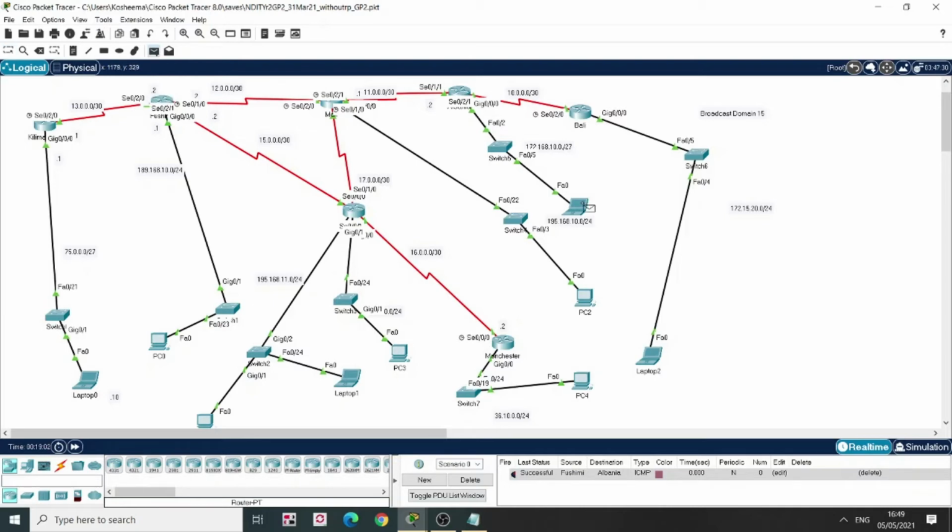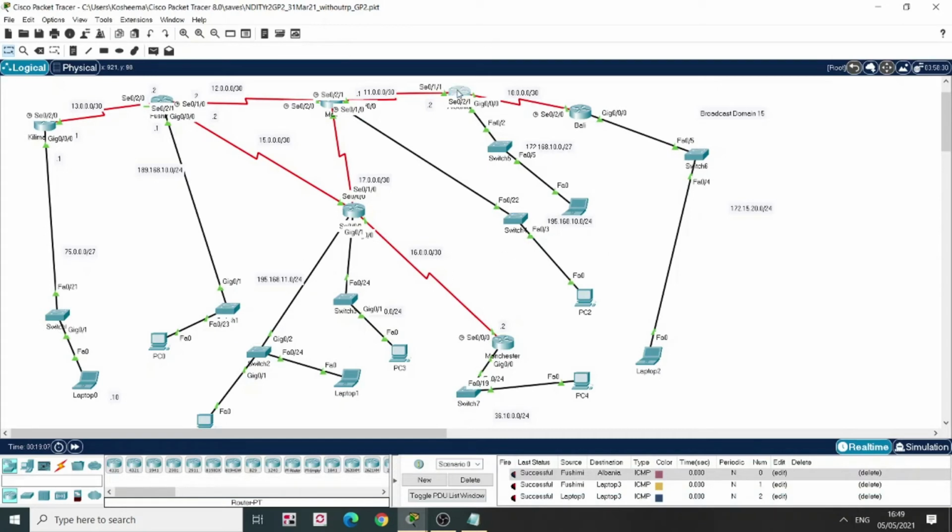Do it here now. Now successful, good. So now this one and this one should ping. Yeah, now it's successful, laptop 0 and laptop 3. Good.